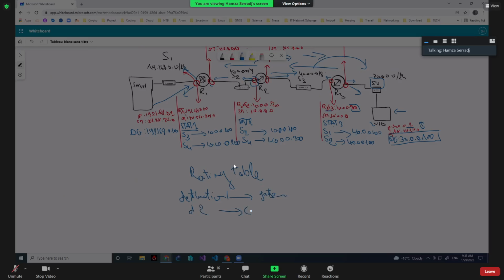So this is the routing table. The routing table is the map, the treasure map of the router. And every time he needs to go somewhere, he will check his routing table to see how to go to that destination, right?